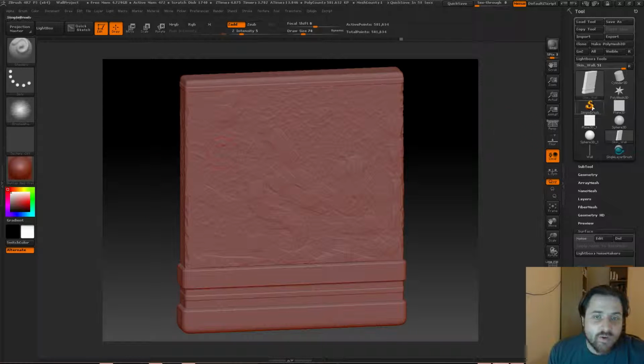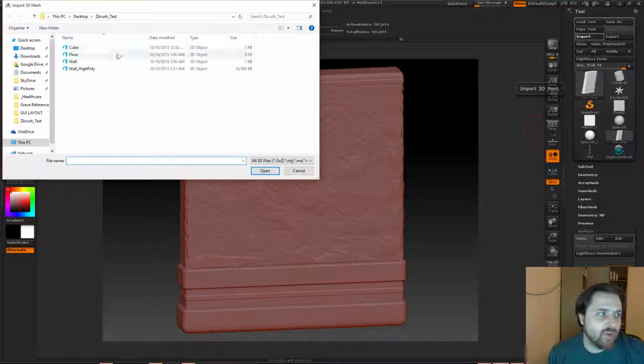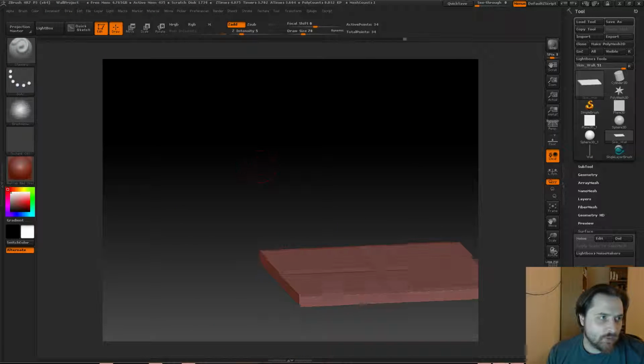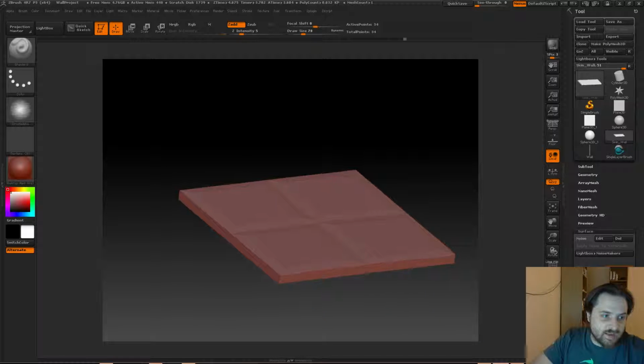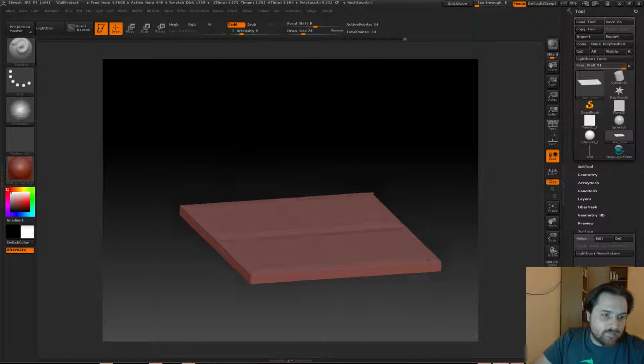But I wanted to go ahead and jump into making another model that has some different requirements for it, so that we can go through this process and kind of iterate on what we've developed. So I'm going to go ahead and open my floor. And the floor is the one that I had in my previous asset.